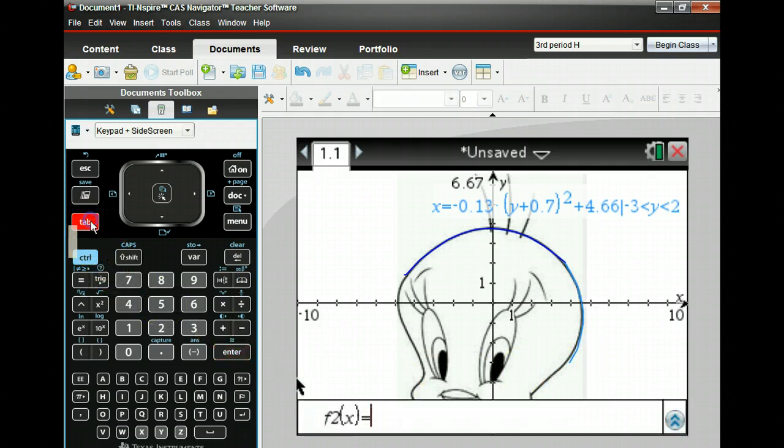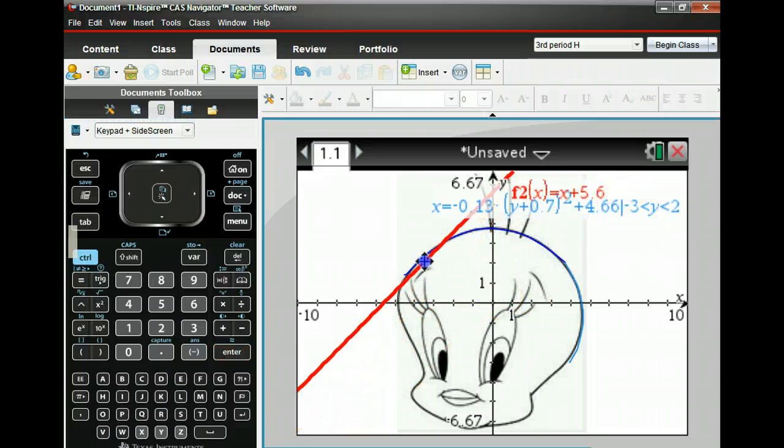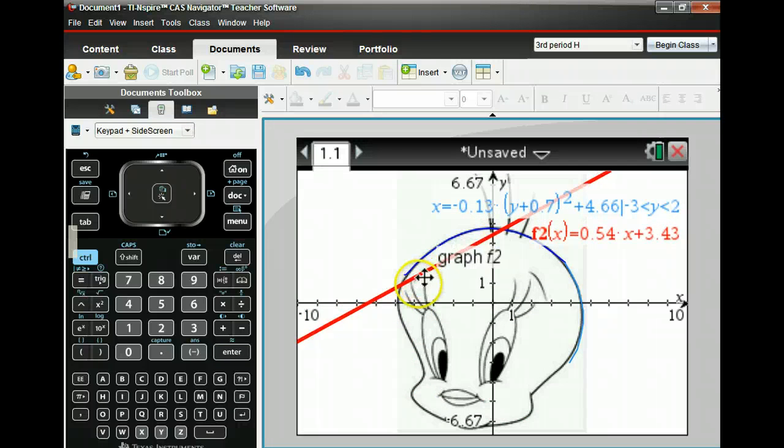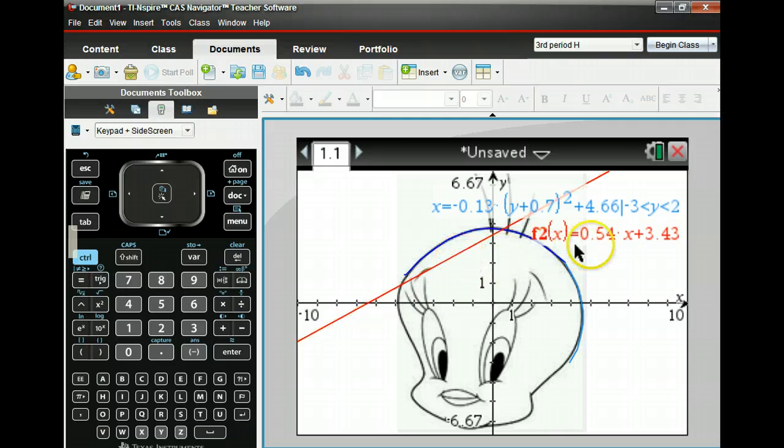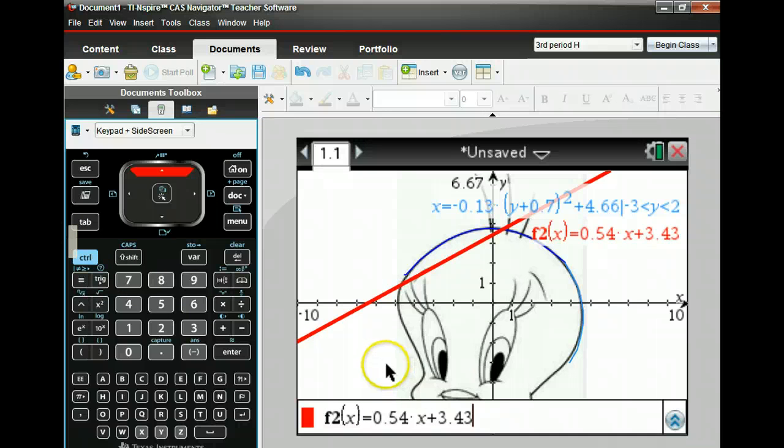If you want to restrict a linear line, I don't know if there are any linear lines here. I can maybe use one for the eyebrow if I want to do that. Maybe type in x and let's move this over towards where that eyebrow is, maybe tilt it a little. You just want a little eyebrow right there, and I want it to be linear. If I want to do that again, I'm going to need to restrict it. So tab, go up to it again here in the entry line. You can also hit control equals if you prefer that and choose the such that.